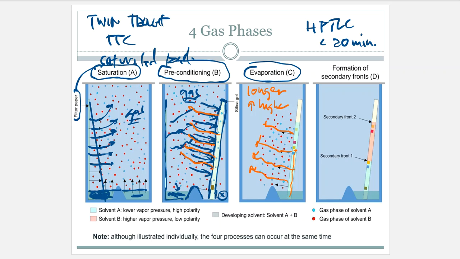So it is way easier for it to evaporate off of the plate at that moment in time. And if that's what's going on, it's going to take a little bit longer to go in the upper parts of the plate, because we've got to make sure that it doesn't evaporate off quickly. And over time, as the plate becomes more and more saturated, as there are less and less spots for it to evaporate off, then we get a quicker development that takes place in the upper parts of the plate. But by no means necessary.